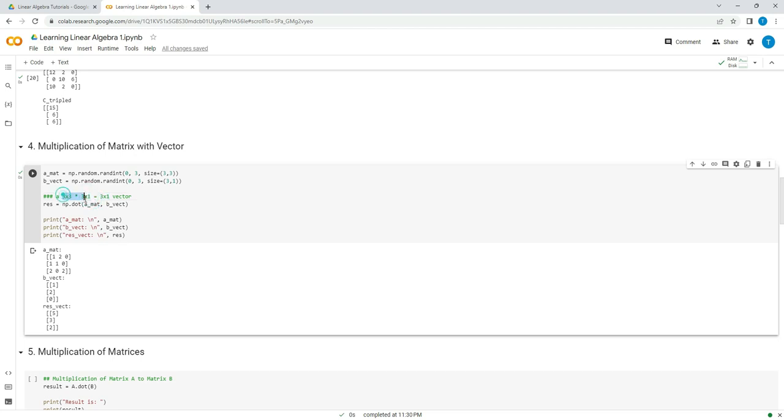And that's why it's 3 by 1. You multiply this out. The inside dimensions have to match for matrix to vector multiplication, 3 by 3. So you just delete this and you're left with 3 by 1. So if this was a 5 by 3, then you'd be left with a 5 by 1 vector, because these two cancel out in the middle, 3 by 3, and then you get 5 by 1.